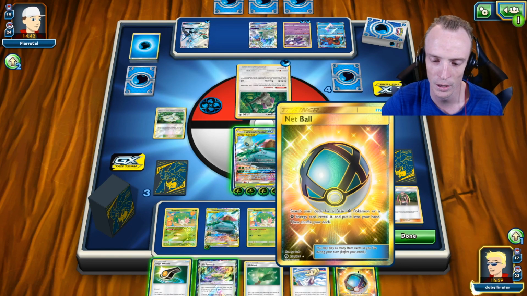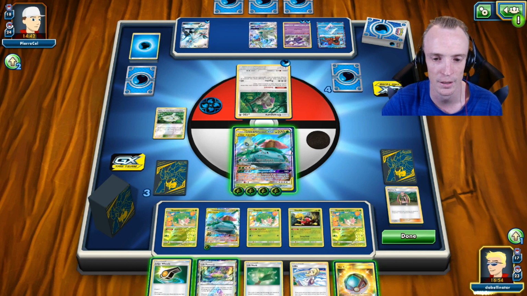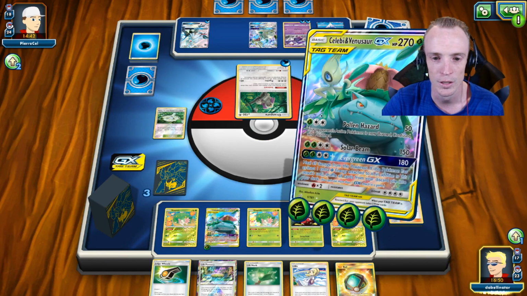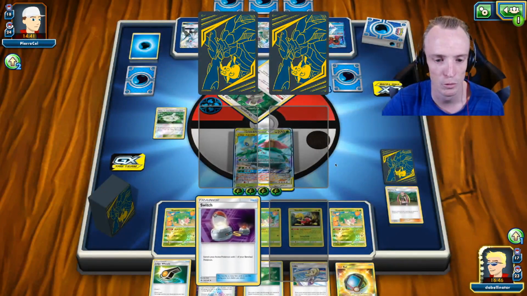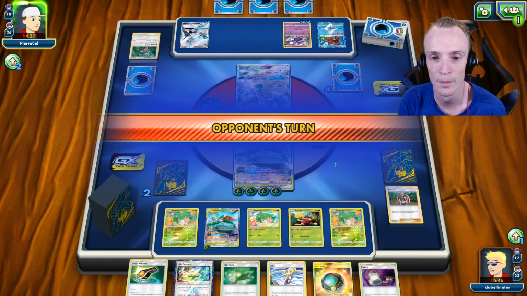So I'm thinking, do I really want to play the netball yet? Just in case he tries getting me stuck in the active, the answer is still no. So right here we just Solar Beam. Get rid of the Oranguru, and take away his main draw. Alright, I've got a manual switch, so I'm definitely using the netball next turn.